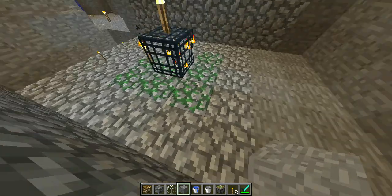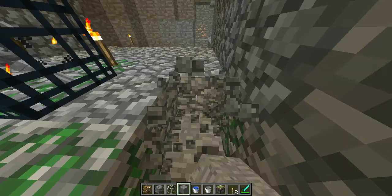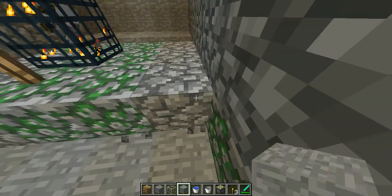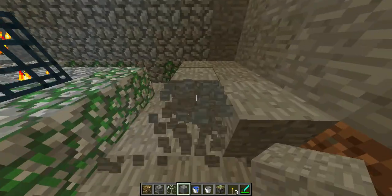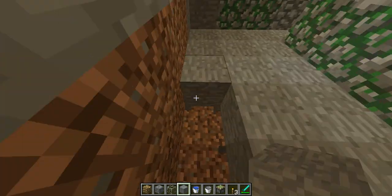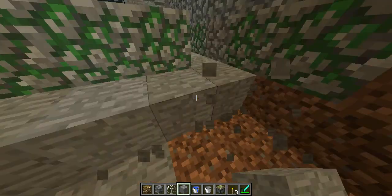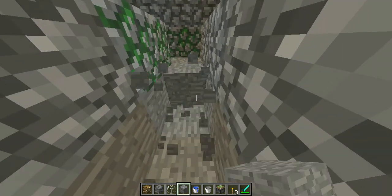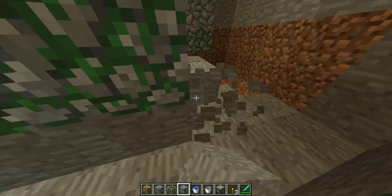A good way to do it is just leave a little platform that the enemies can spawn on, and break it up all around. Then you want to go one more deeper than that, so that the water can also flow underneath. So we'll actually be going down here and then just break everything out underneath here.